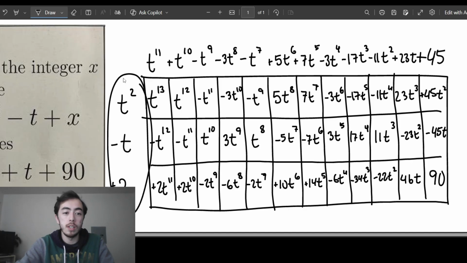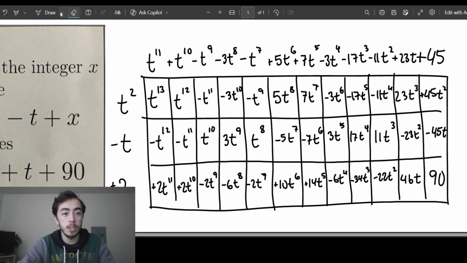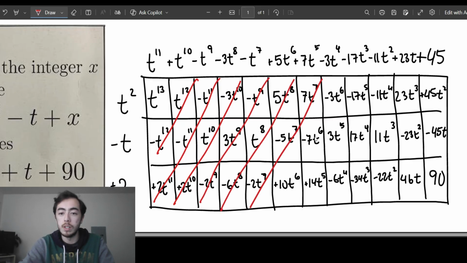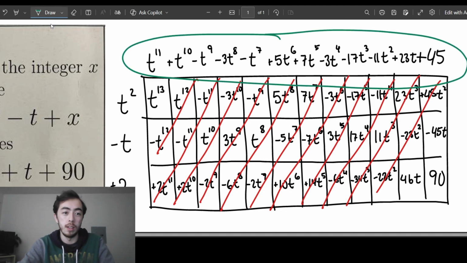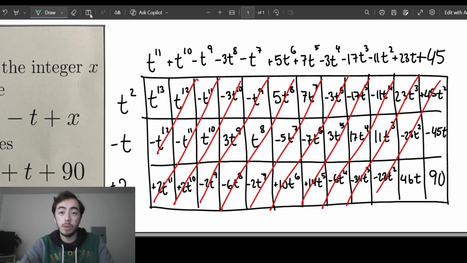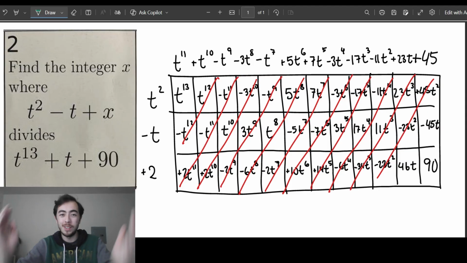So here is our original polynomial, which we can see in standard form expanded all out. This is the same thing as our original degree 13 polynomial. All of these diagonals just cancel out to, even this one, to just so many zeros in here. And then finally, we are left with t and then plus 90. And so if you wanted to know, this is the quotient we get after dividing one polynomial by the other. And we have no remainder. Wonderful. So it does divide in evenly. So that's the answer. This is our polynomial, and we are all done.